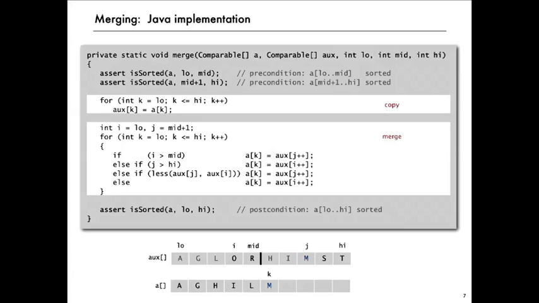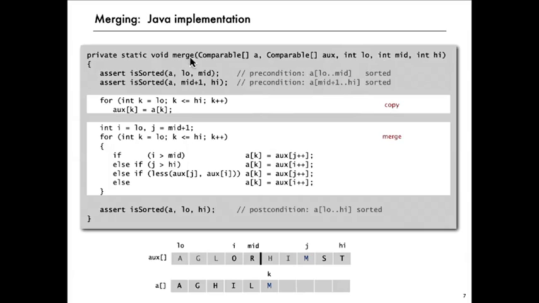All right, so here's the code for merging, which is quite straightforward from the demo. We first, in order to sort an array of comparables, in this implementation, we pass a link to the auxiliary array in as well. And we have three arguments, low, mid, and high. So low is the first part of the array to be sorted. Mid's the midpoint that divides the first part from the second. So our conditions are that from low to mid is sorted and from mid plus 1 to high is sorted.